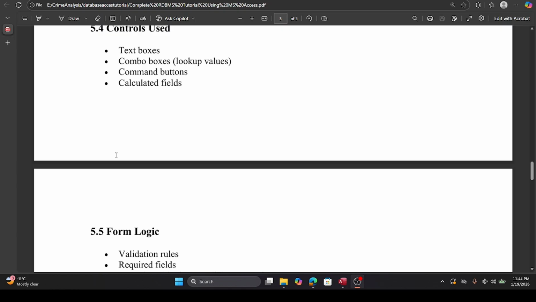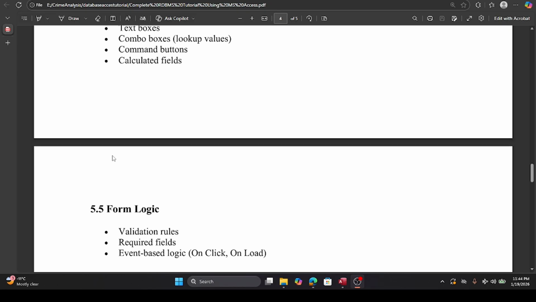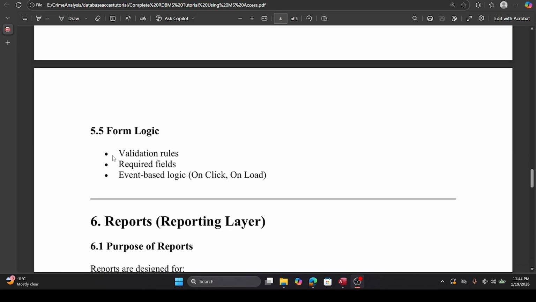Controls are used to input data, and here we are using text boxes, combo boxes, lookup values, command buttons, calculated fields, etc. Form logic: validation rules, required fields, event-based logic, on-click, on-load, etc.